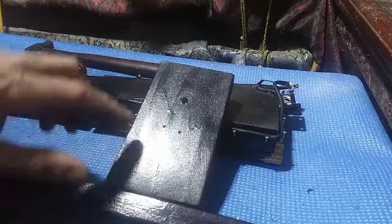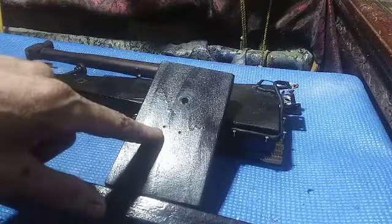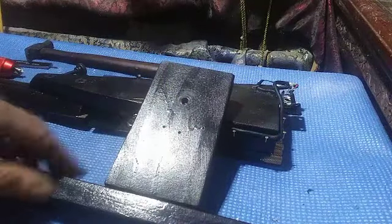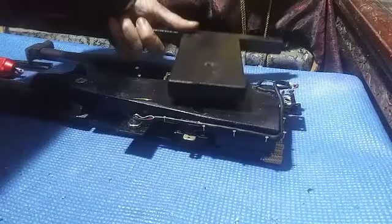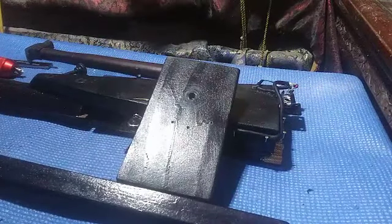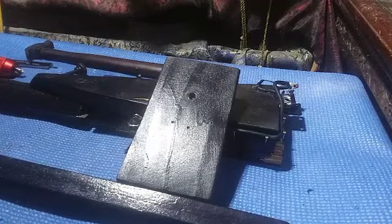So I need to center drill these so that I can then drill them through from both sides so there's no tear out, because you'll be able to flip the bar over for the strap position, which means you'll be able to see both sides, so you don't want any tear out.